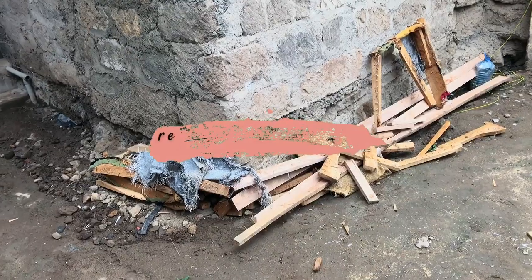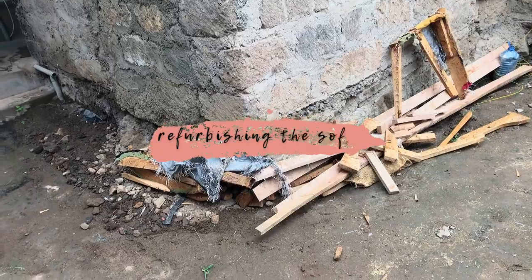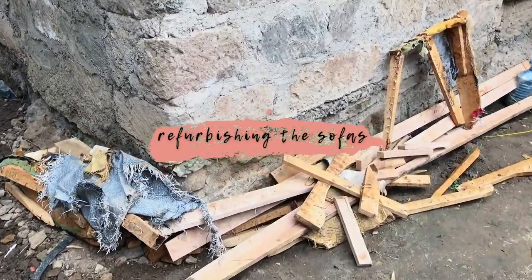So today is Saturday. Today's Saturday, and what is happening is we are refurbishing our seats. Let me show you guys.